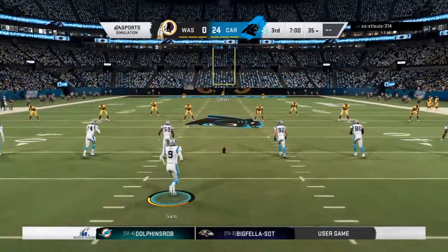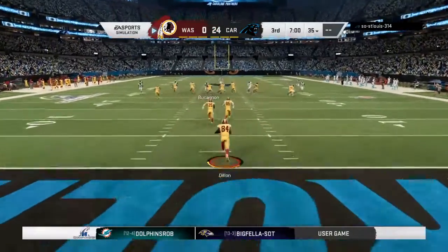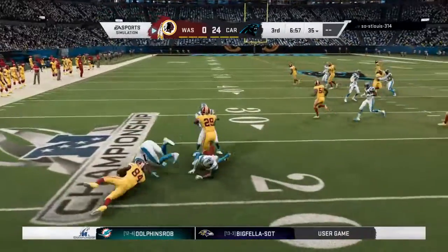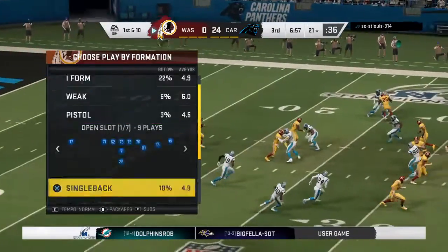The Halas Trophy still hangs in the balance as the second half is now underway in the NFC Championship game. This will be taken to the back of the end zone. And he'll wind up about 4 yards shy of where he would have been if he had taken a knee, as they'll start at the 21-yard line.